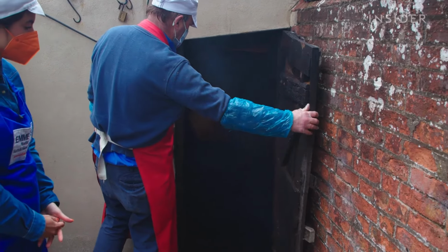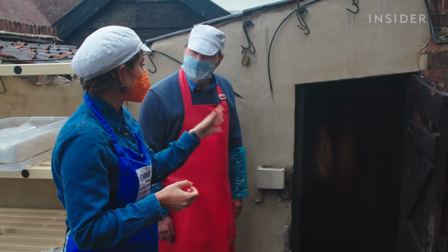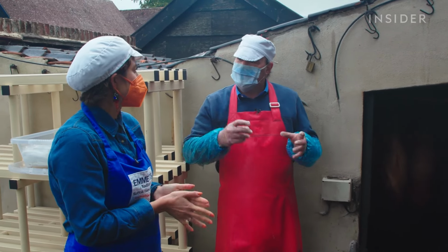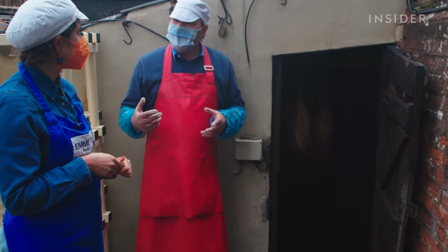This is our original smokehouse. We still have the original door. Dates from around the 1820s, 200 years old. So how long does the meat stay in there for? Well, I hang it in there and I let it drip initially because obviously it's been in the marinade. I then put on the floor in the well the actual beech flour itself, and it'll burn anything up to 2 days. The smoking is not part of the preservation, the smoking is part of the flavor.